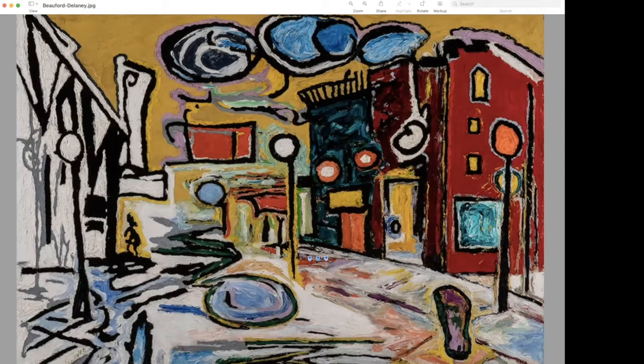He even made one building look a little bit like a face. Do you see that in the center here? It looks like a green face with orange eyes. And then there's buildings at the end of the street, right in the middle.